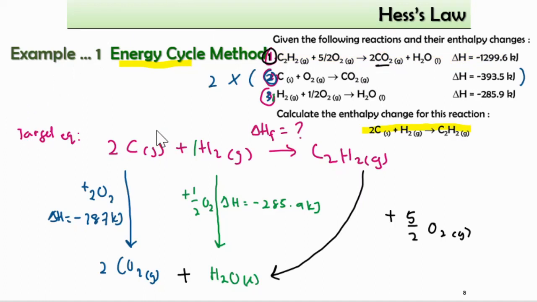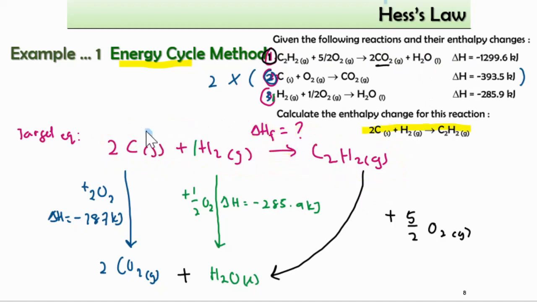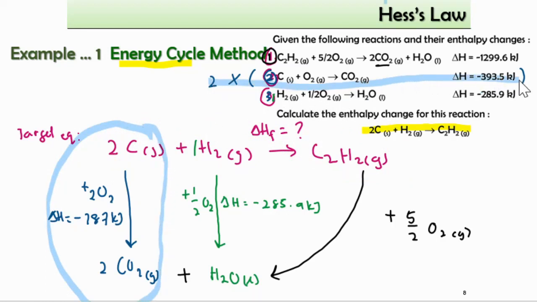Okay, the first one is your target equation. So ini adalah target equation yang kita nak cari, delta H formation here berapa. Okay, the next one yang ini, this whole equation adalah equation yang kedua ni, yang kita darab factor of 2. So bila kita darab the whole equation with factor of 2, okay, semua stoichiometry dia akan berubah jadi 2 carbon, and then sini tambah 2 mole of oxygen, and then delta H pun kamu akan darab dengan 2. So dia akan double up. Okay, and then you will get your product 2 mole of your CO2.